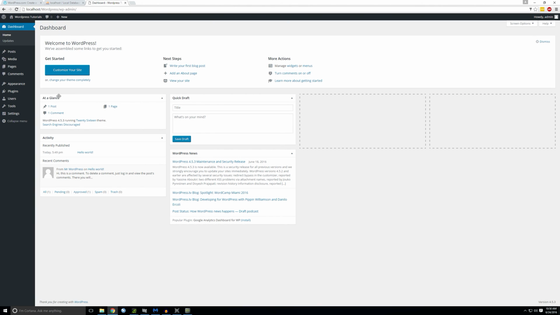In a future tutorial, we're going to jump into what all these little tabs are over here on the side. We're going to install themes, set up widgets, work with the backgrounds, editors, and work with plugins, installing plugins, posts, pages, media, images, etc.